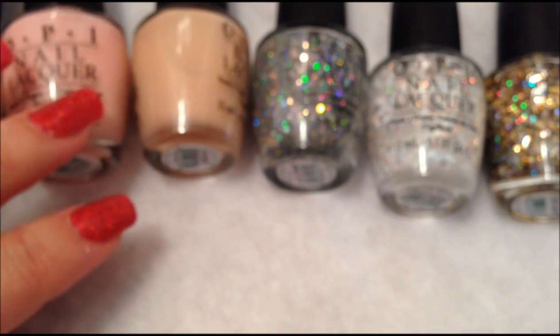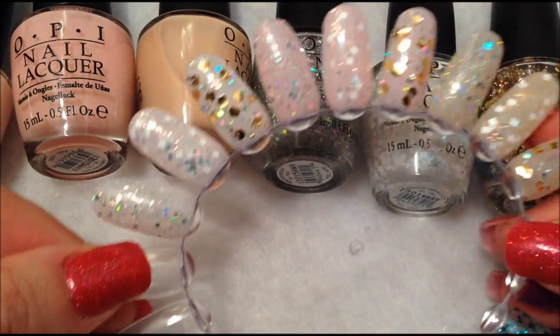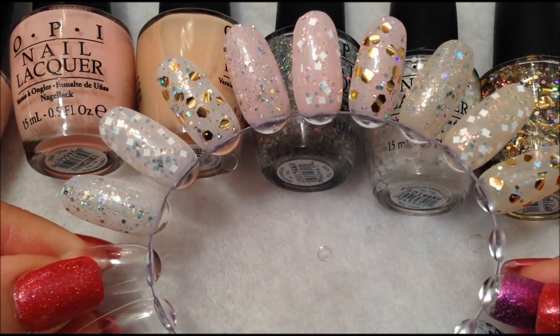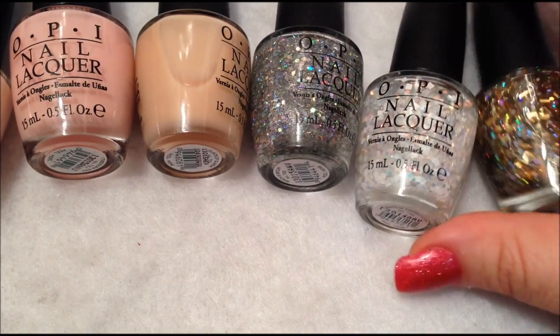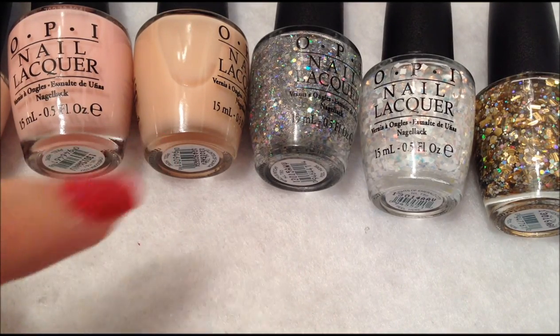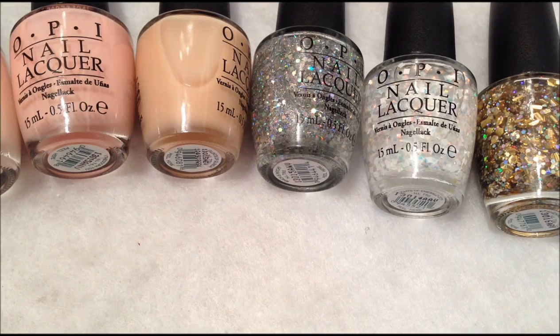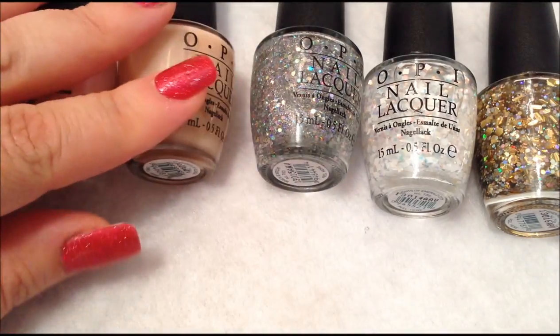So those are all the polishes that are in this collection. With the glitters — I'm not usually into the sheer colors, but I do think that with them layered, it has a really pretty effect. So I do like this collection a lot. I especially love the glitters that are in it. I do think that they stepped up their game with this collection. They were a very smooth application — I didn't have to fish out any of the glitters. If anything, I had to kind of separate and work with it a little bit, but I didn't have to fish through it to get any of the glitters. That's one positive note on this.